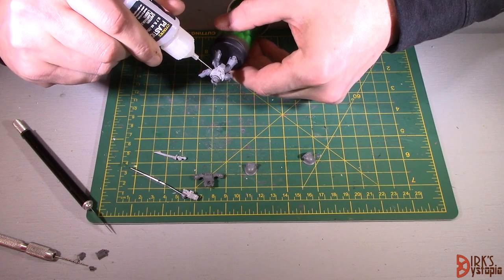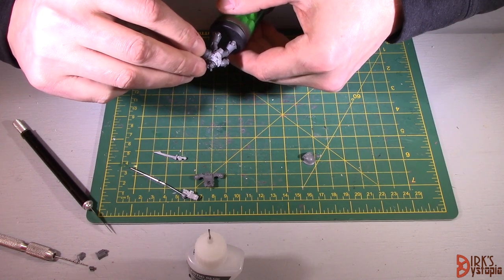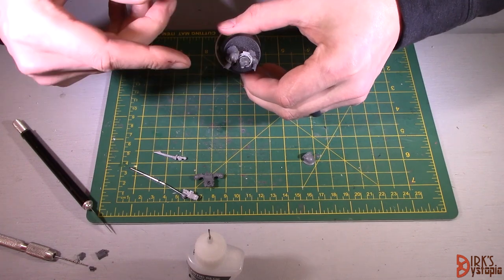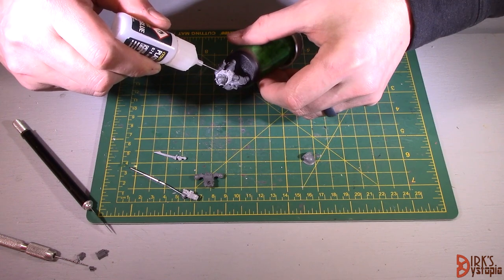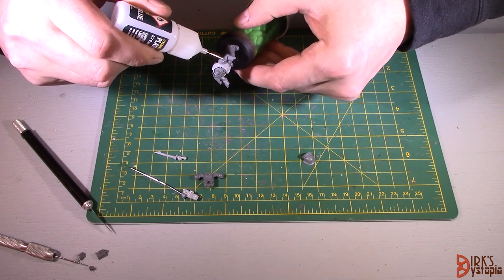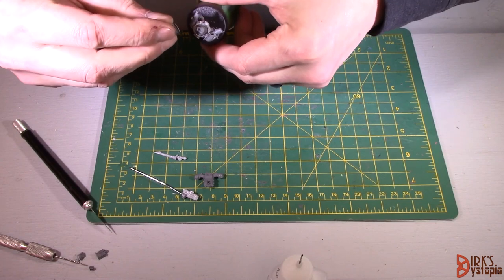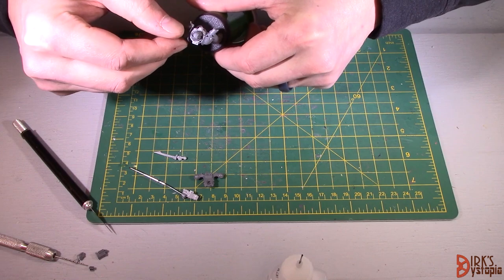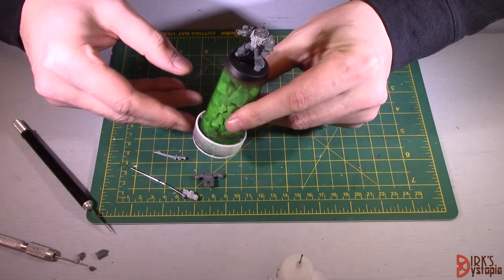Okay, so I'm just trying to put some of this glue on, and this is the one that's going to bond the two plastic pieces together and really make that semi-permanent fusion of the two pieces. I have gotten them back apart before, but it's never a smooth separation. There's always a little bit of, it's always a little rough, and you can see where the breaks happen.